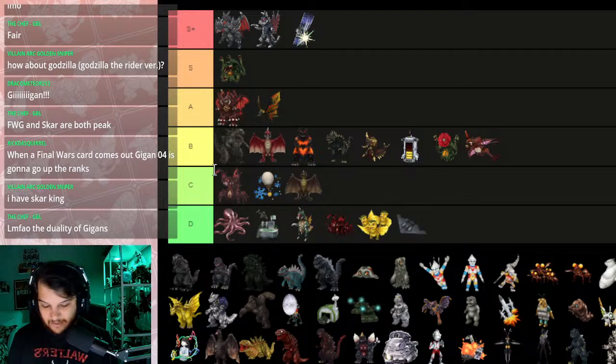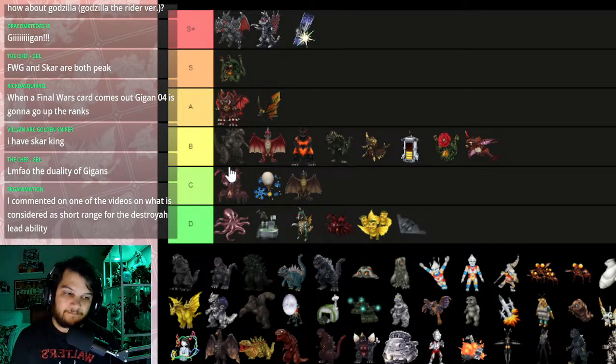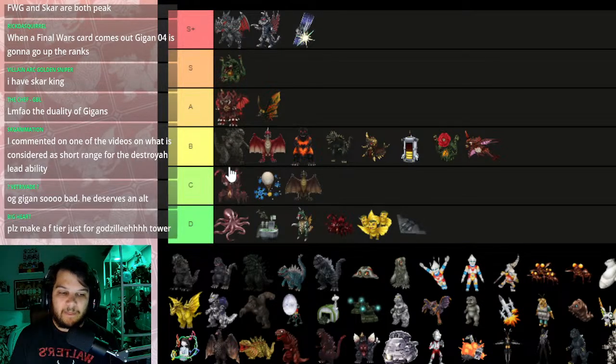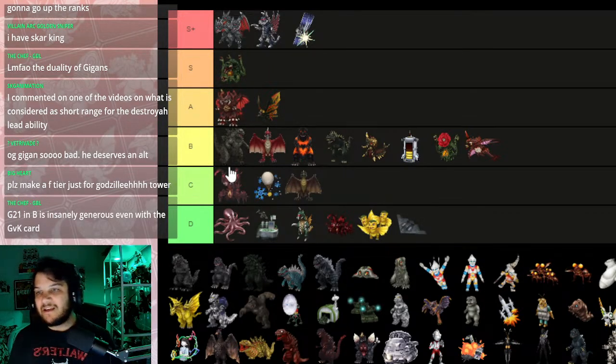He's great. He's alright. He's not super impactful. He is just alright. He's fun. He's a great win condition if you can play with him, if you can give him the stun resistant. He's alright. He is just alright. He's going to go in the B tier. He is not amazing. He's not terrible.